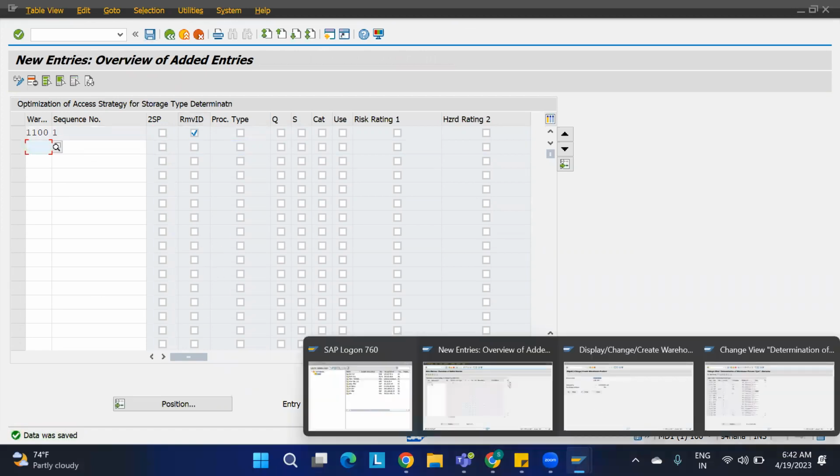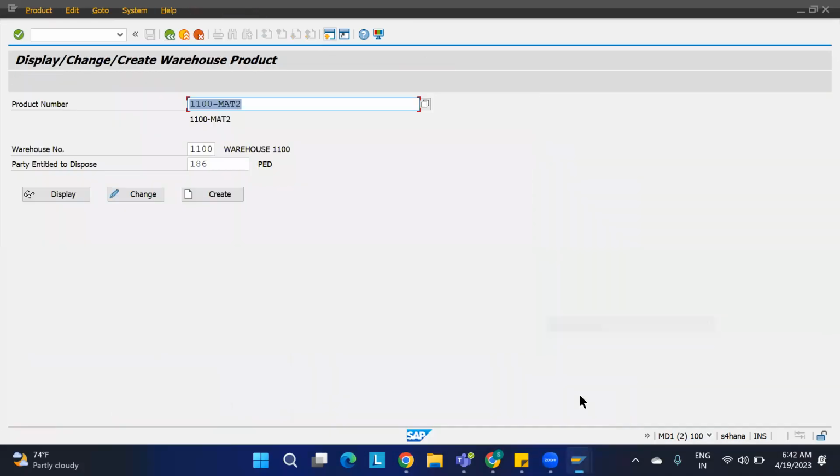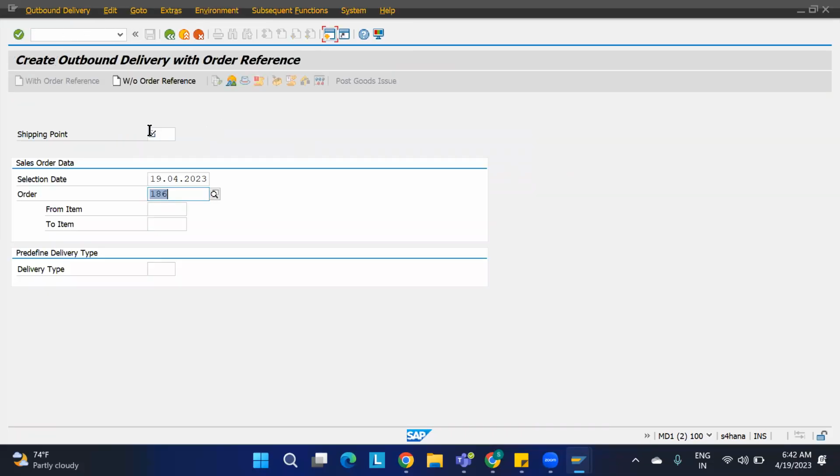Now let's create one outbound delivery, /n VL01N. This is 186, the order, and the shipping point is 1100. Click enter.